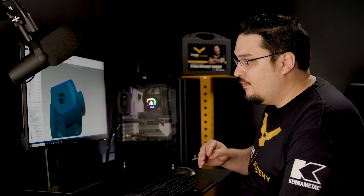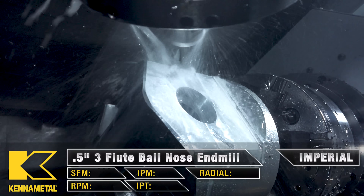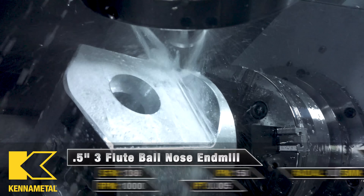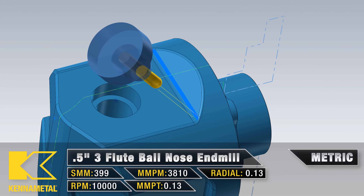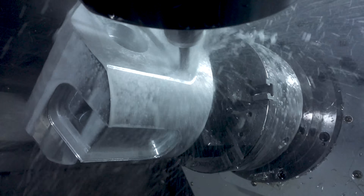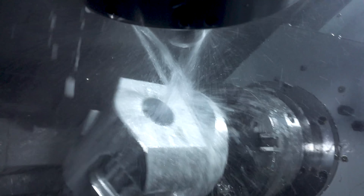After that, we call back up that ball mill — the same one we used a couple tools ago. I tilt the tool at an angle and ball track the outer radius of the part. This is done with a morph pass in Mastercam, using the same speeds, feeds, and stepover as before. It then ball tracks the radius where the two face passes meet, which is why the tool is rotated at that angle. Then I did a transform pass and took care of the other side of the part.